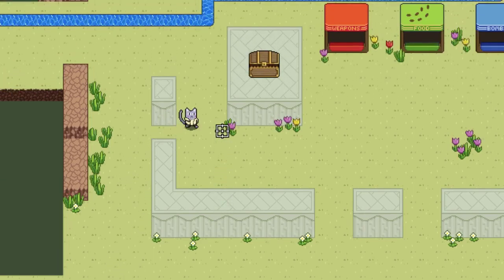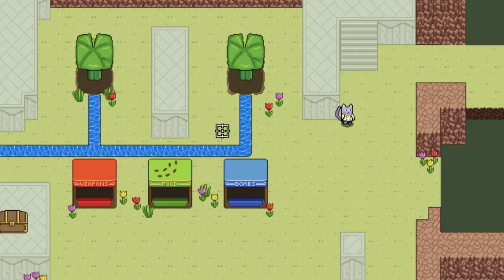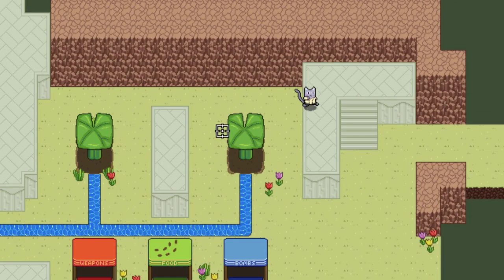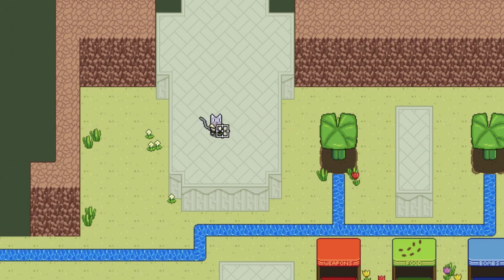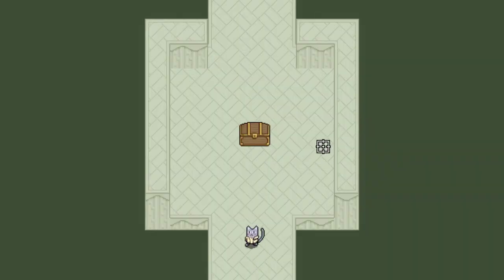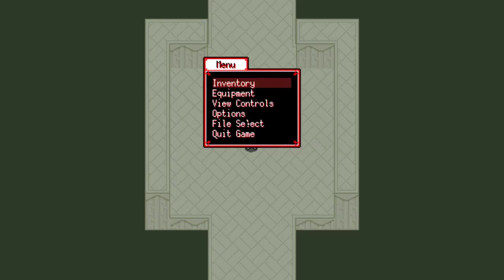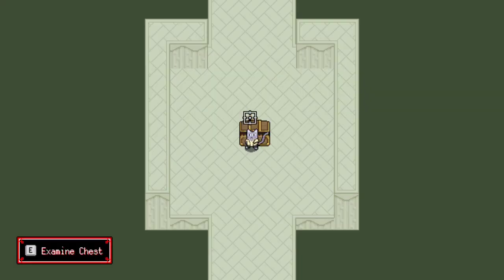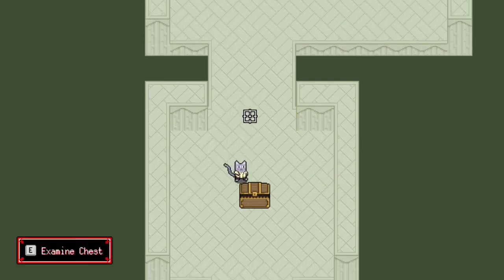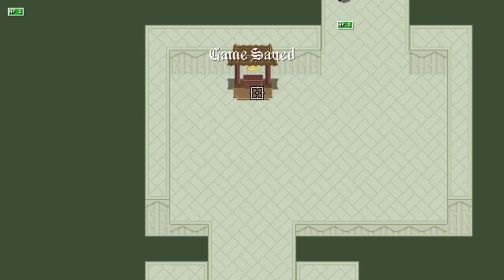So now I should have a leaf to jump to. Hooray. Two leaves to jump to, actually. Boop, boop, boop, boop. Let's go up. Hey, double jump, please. You open the chest, you receive the hourglass. Equipment. How do I use the hourglass? I don't know.